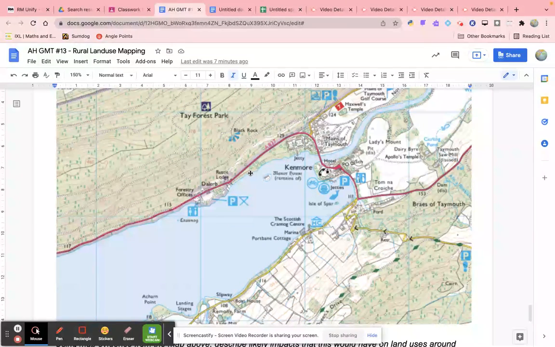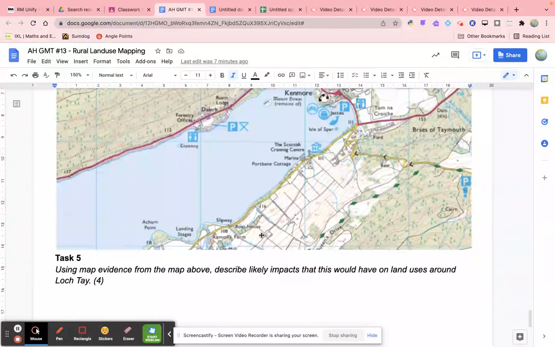So we've got loss of natural forestry here. Those are habitats that are going to be impacted by being flooded by the loch. You have to think about the economic impacts of loss of businesses, jobs and employment. You can think about positive impacts if you can think of any. Agriculture is always going to be a factor that's likely to be impacted by flooding. And depending on the number of marks, that would be the number of points that you have to make.